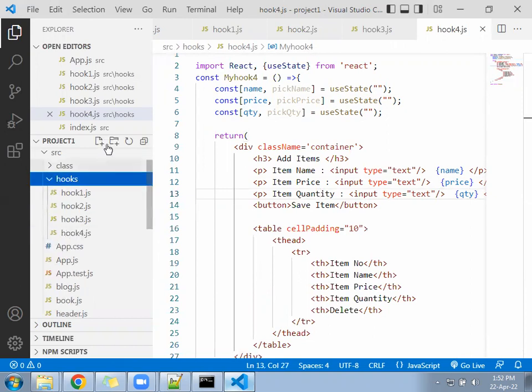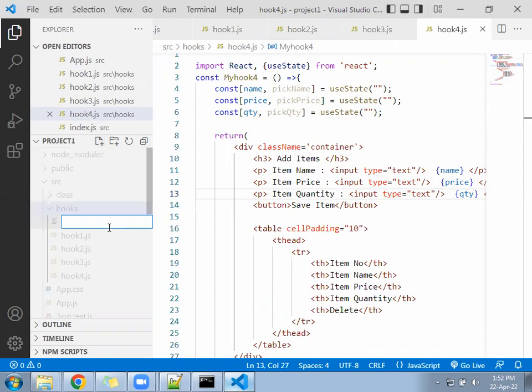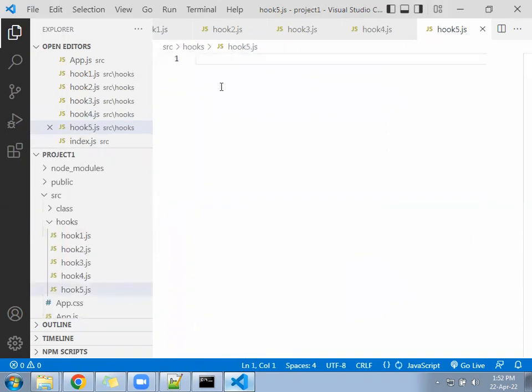Let's go. Next, create the file hook5.js. Follow everything and write it as hook 5, and add it under the routing. Do that much. Import React, comma, useState, from React.